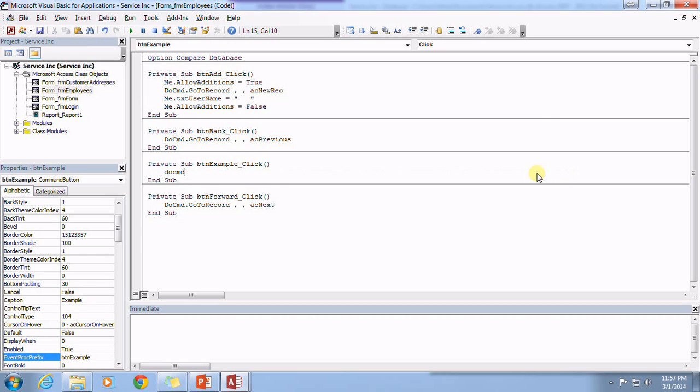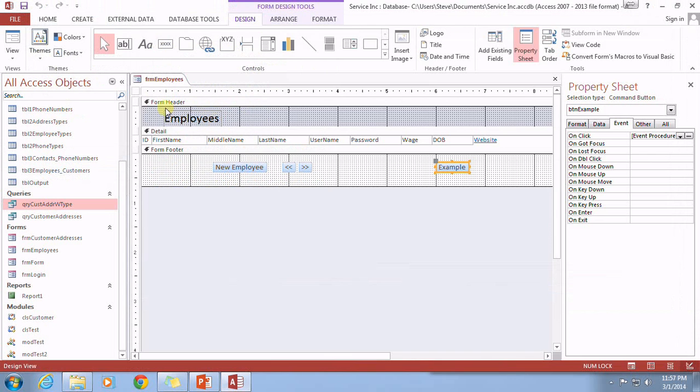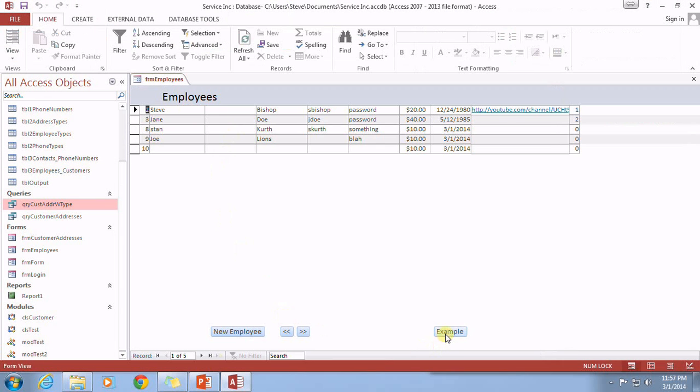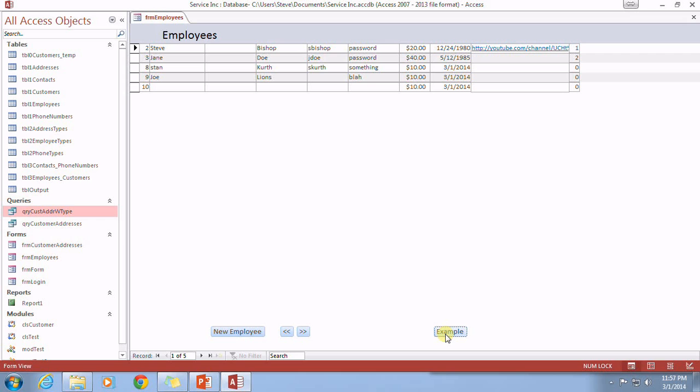All right, DoCmd show toolbar. This is a very, very popular one because if I don't want to display my ribbon anymore, I can use this command. The DoCmd show toolbar, Ribbon is the name of the menu bar, and I'm saying no, I don't want to show it. And guess what happens? Bye-bye ribbon. Isn't that neat?